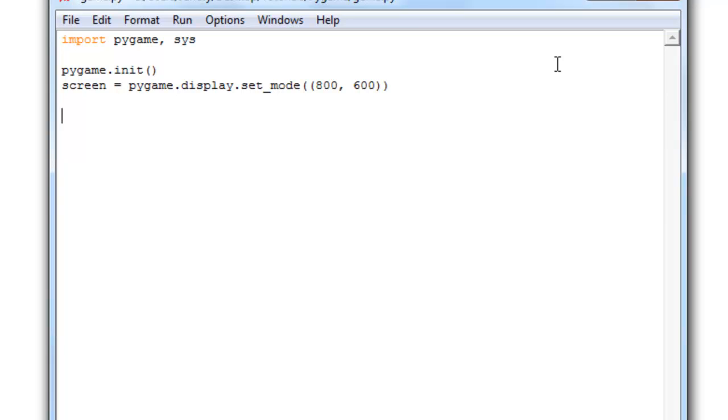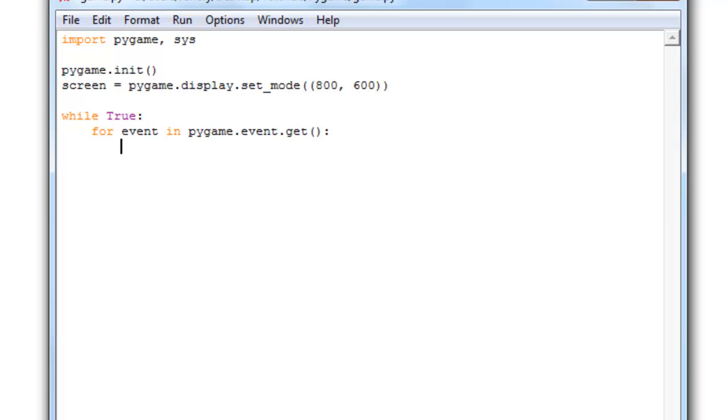Now we're going to create our main loop. We're going to have this while loop, while True. Now remember, while True, you can also have while 1. It's essentially the same thing as while True, so you can replace True with 1, but personally I prefer True. Make sure True is capitalized. Now, this creates a screen. Now we have to do stuff with our screen. And now I'm just going to type the code out and I'll explain it later. It's hard to explain and type at the same time.